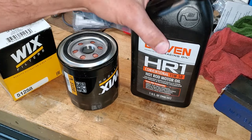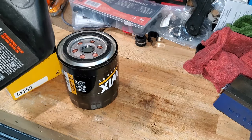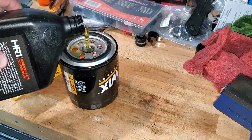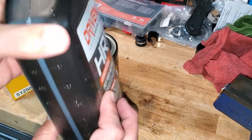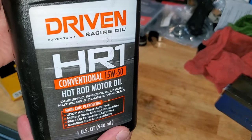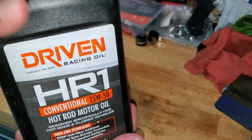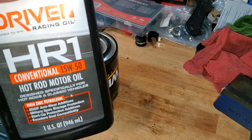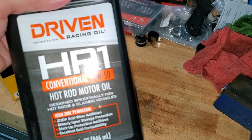Another thing I like to do is, when you put your new filter in, fill it up as much as you can with your oil. Surprisingly enough, a quart will fit in the filter — so use that as your math when you refill. That is the oil I use per Butler Performance. It works well for me. Everyone has their own opinion, so feel free to leave what you like to use down below, as well as where you live, how you drive your car, and whether you have a flat tappet or roller cam.